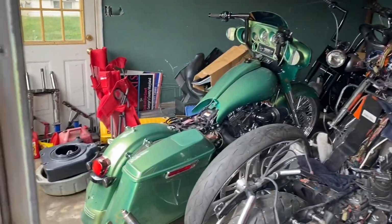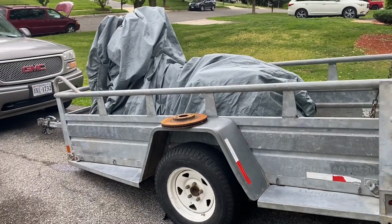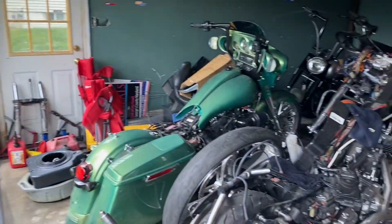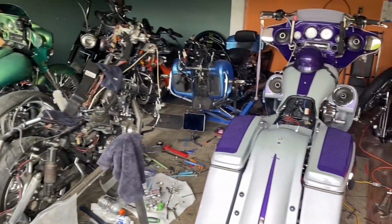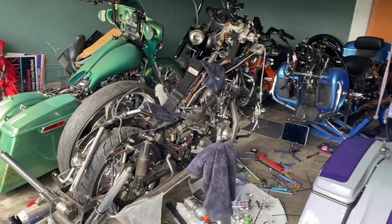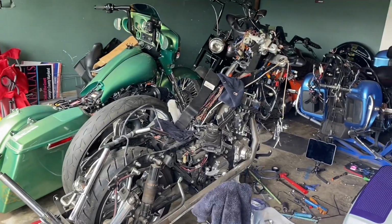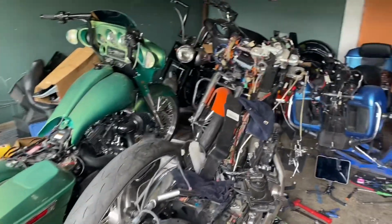So like I said before, each build is gonna get a little better than the last build. So we're gonna powder coat the frame on this one. That's gonna be my first time doing a frame off, but it's all the same. If I can build a car, take an engine and transmission out of the car, and rebuild the whole car, suspension, interior, everything, put a new motor in and brand new trans, then I can do it all with a motorcycle. But I got help if I need it.